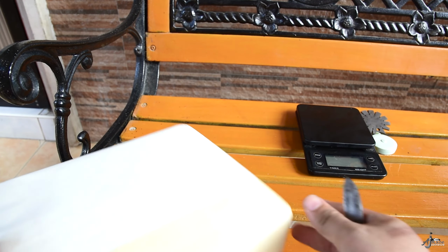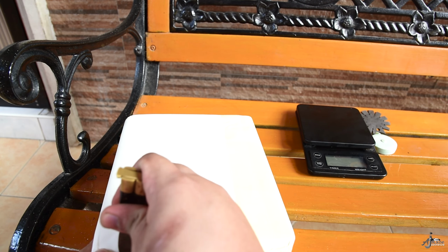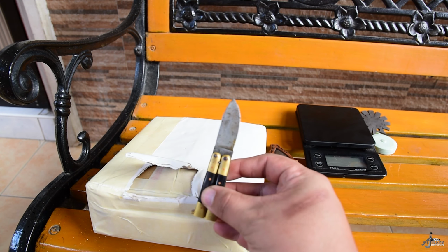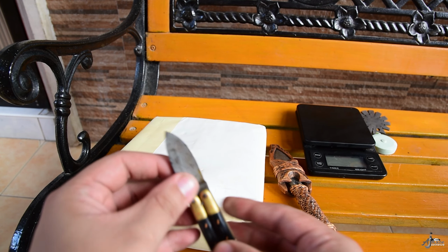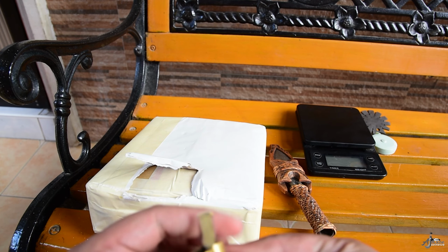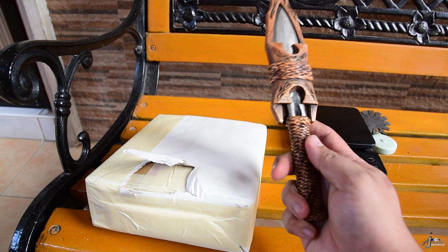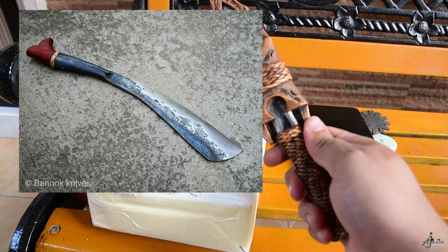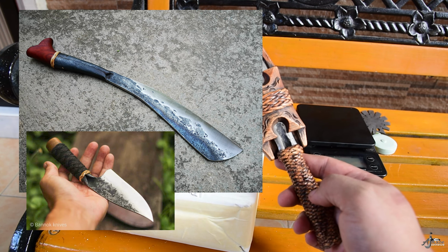No. We can show that. I didn't notice that the tip of this balisong doesn't have an edge. It was blunt. Maybe because, I don't know. So I'm shifting to another blade. I also noticed that Bannok Knives make hollow handle blades. So I'm curious if they have a direct link to the Igorots.